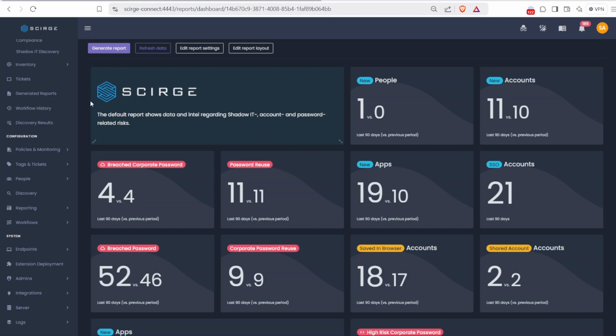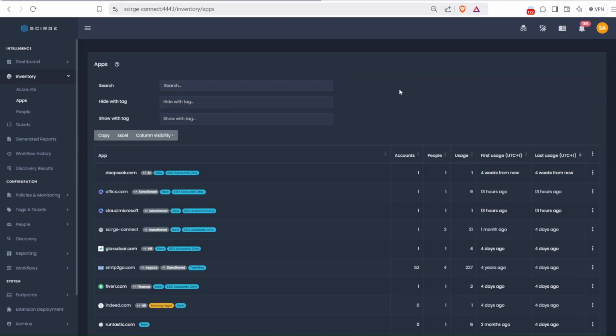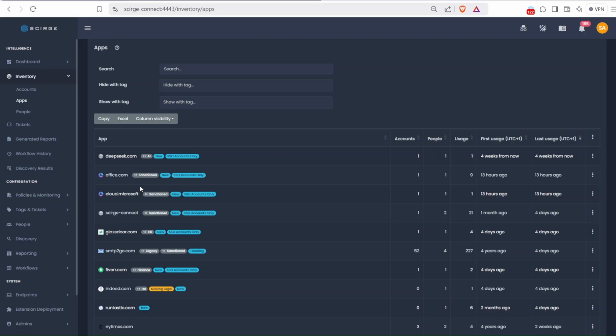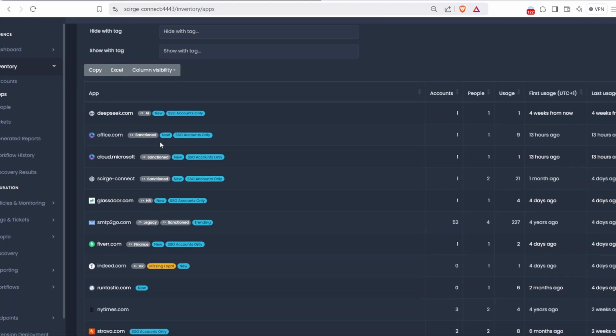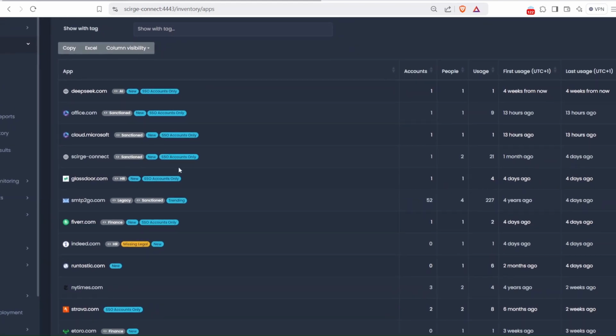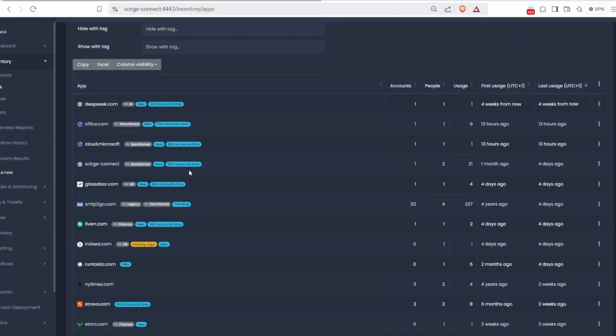We call this shadow IT visibility for any cloud application, any SaaS application. In fact, it can be local tools as well that run in your browser, which was the case for Microsoft when they got breached using a legacy tenant of some kind at the end of 23. So the application inventory that we build is without relying on any sort of database. These are all accounts and applications that were accessed using some sort of corporate account that we defined in our policies. So we can tag them based on their profiles, such as AI applications, sanctioned applications, HR, etc.